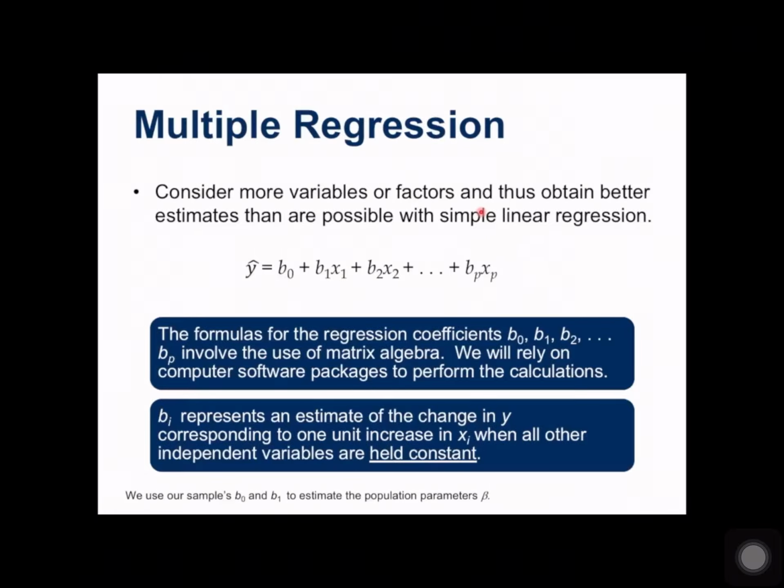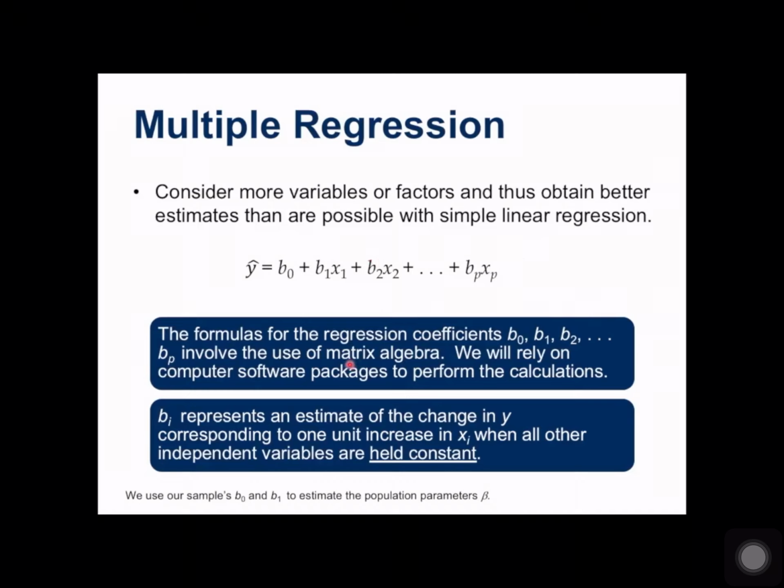Now in multiple regression we have more than one predictor variable, and this actually helps us have better predicted values on the dependent measure. That's why we want to add these. And it might look a little bit convoluted, but if you look at the pattern here, it more or less says, just like in simple linear regression, we still have an intercept. We have one predictor variable here. This is the actual predicted independent measure. And then we're just adding another independent predictor. And so the model just expands.